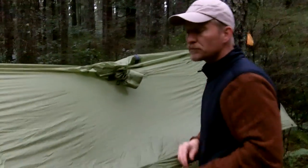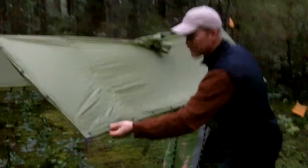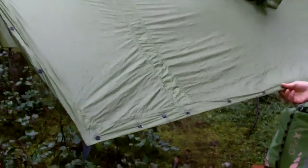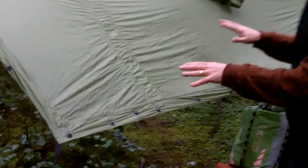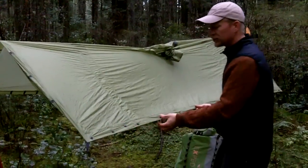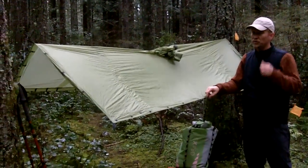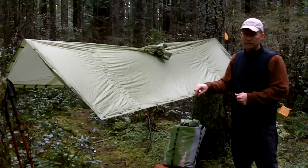Totally dry there. Real easy. While it's up here, it's really easy to see the snaps that I was talking about earlier, which are all along the entire perimeter of the poncho. If you happened to be out there with two people and you both had this poncho, you could actually make this shelter double wide by just snapping the other poncho on, and now you have a double wide poncho. It's a pretty amazing way to have a piece of gear that serves as both your rain gear and your rain shelter.